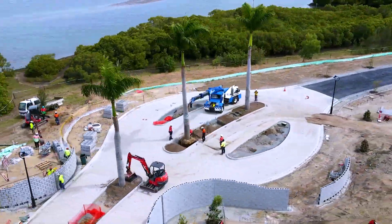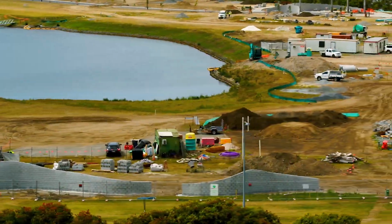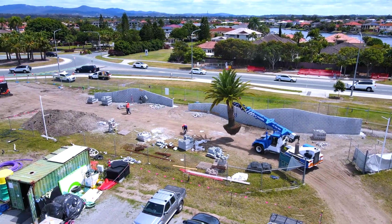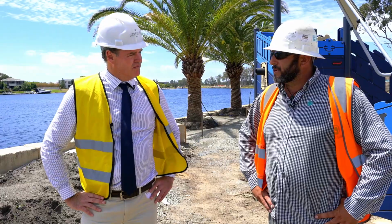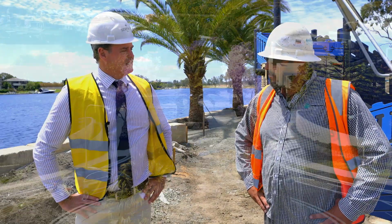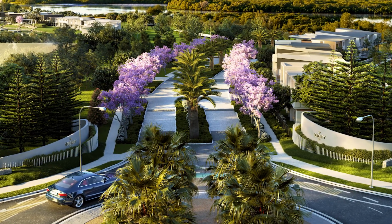Wow, that's amazing. And I noticed on Helensvale Road you've started the fence detailing as well. Yes, correct. So we've already started with the block retaining walls. They change heights, and they've also got quite a nice curve line on them. Once we've finished completing the walls, then we put in a gabion wall in front of that, and that also changes in height and has a curve on it. And then there's an aluminium fence element to the centre of it as well.